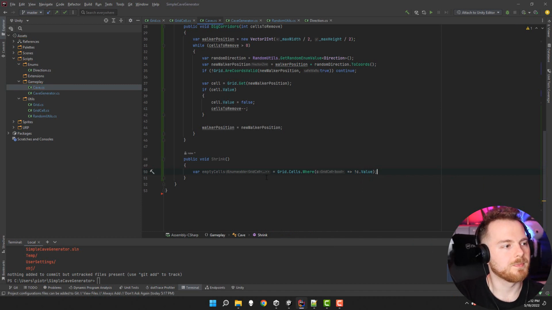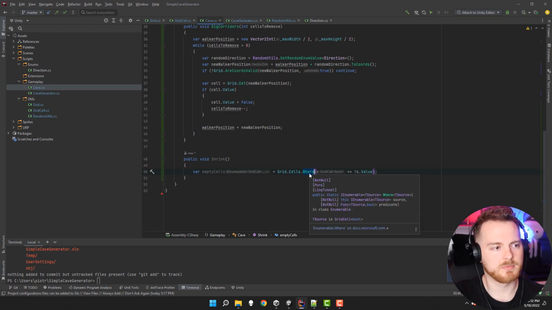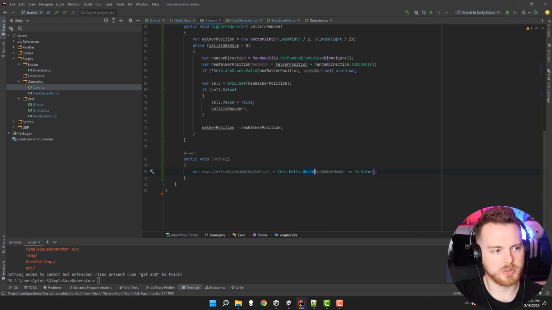Here I have an array of cells. Now I'm using the Where method, the LINQ method, and basically what it will do is evaluate each element in the array, and if this expression equals true, then this element will be returned, together with all others for which this expression is true, to a new enumerable.